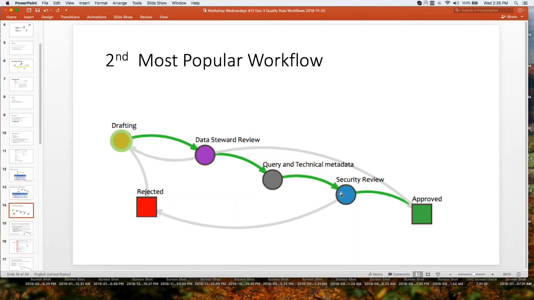But then there's a security check that's put at the end to make sure that the query really does match what was asked for by the data steward, so that the appropriate data is brought back. The Data Cookbook would allow you to write a query. Let's say the rule was about gender can't be null, and the technical person really wrote the query that said, bring me back all the names of people who earn more than $450,000 at this institution. The Data Cookbook would do that and bring back that list of names of high salaried people under the guise of a rule that was talking about gender.